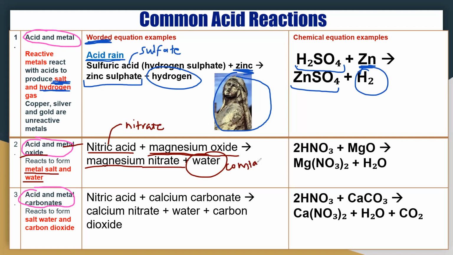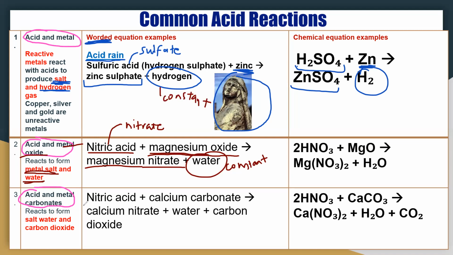In each of these reactions, guys, I'm going to talk about this when we finish these three equations. You have a constant. Constant means that thing will always be present regardless of what else changes, and we'll talk about the three constants. Now that is the reaction: nitric acid plus magnesium oxide gives us magnesium nitrate, which is the metal salt, plus water. If we write that into a chemical equation, that's what it would look like, and you can see this one has been balanced as well. We'll do more of these chemical equations on Monday, but I just want to get your head around the basic template first. When we do it on Monday, it's just a matter of applying what we've learned today.